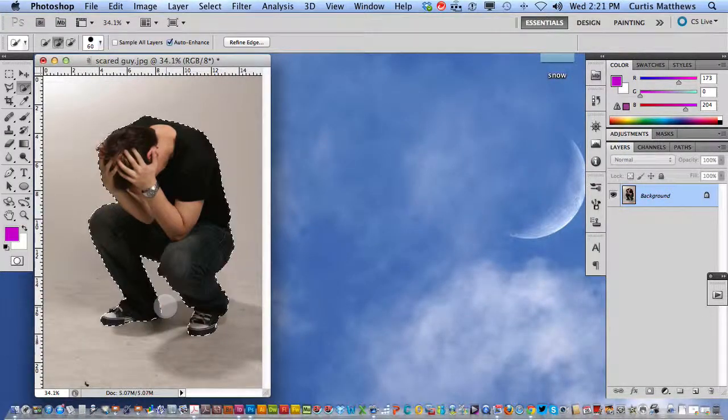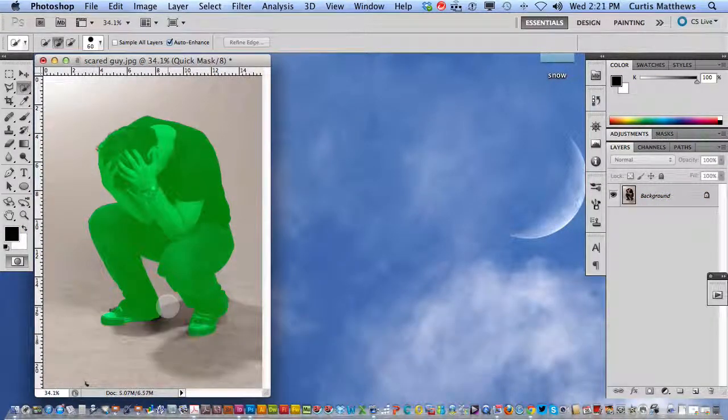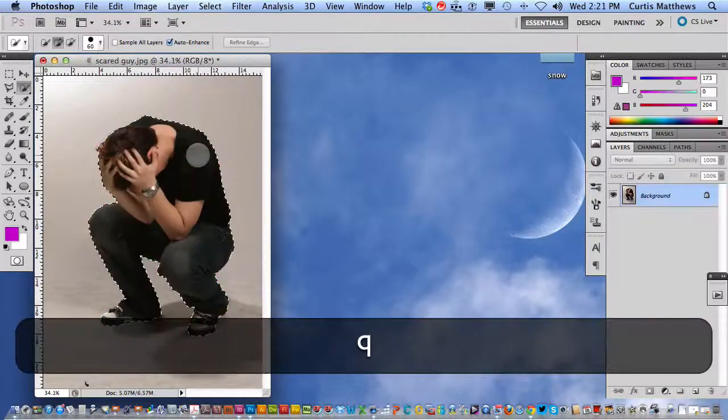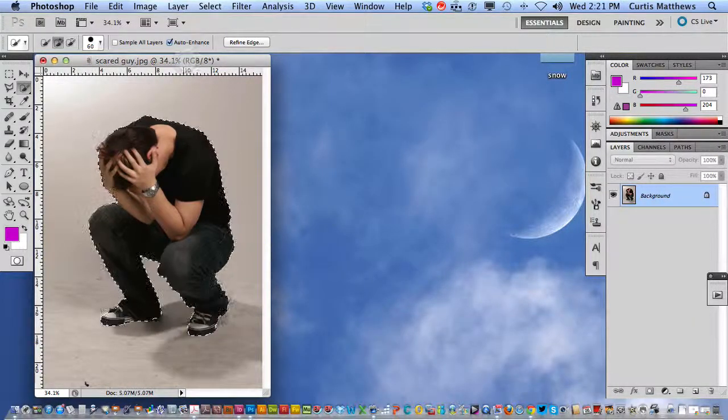If I want to see how I've done, I have multiple ways to do this, but probably a good thing to use is the old-fashioned quick mask tool. I can hit the Q button to move the object into this, and I know I'm in quick mask because it says so up here. Q turns it on, Q turns it off. The words are gone from up here.